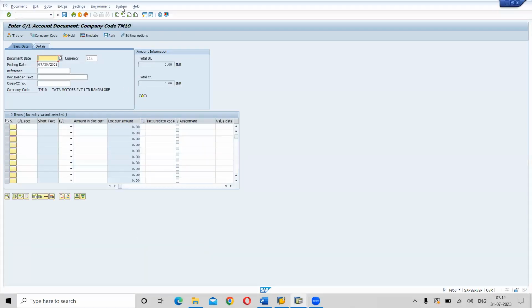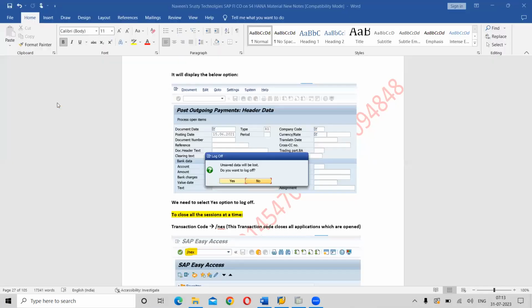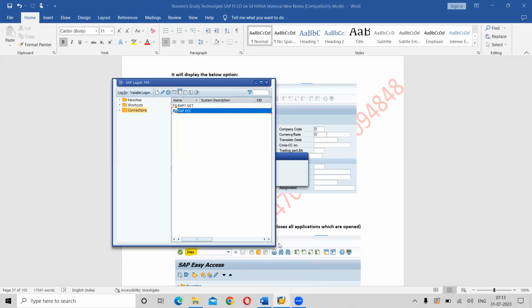If you click on log off, it will come out of the entire SAP. It asks the same thing I mentioned: unsaved data will be lost. Do you want to log off? Click on the yes button, and it will come out of SAP completely. See here, no screens, nothing. Clear? At a time, we can close any number of open screens directly by pressing log off. Okay. Next, again, I'm logging in.